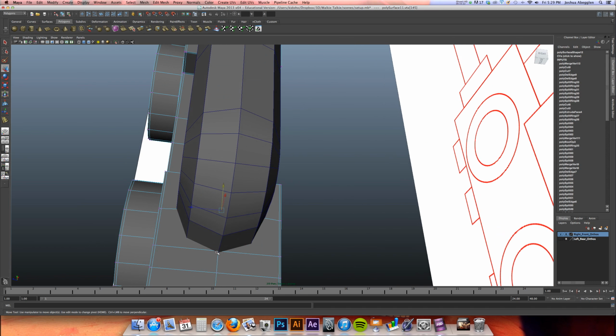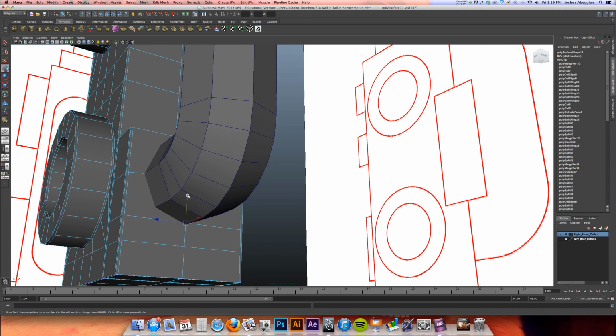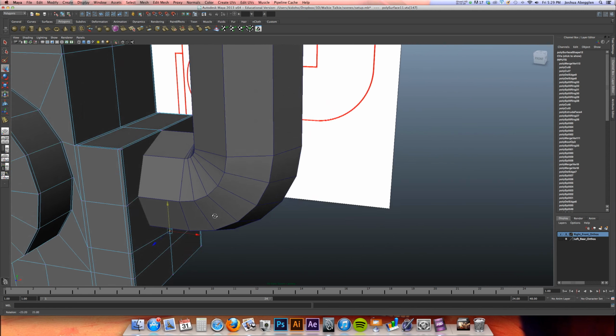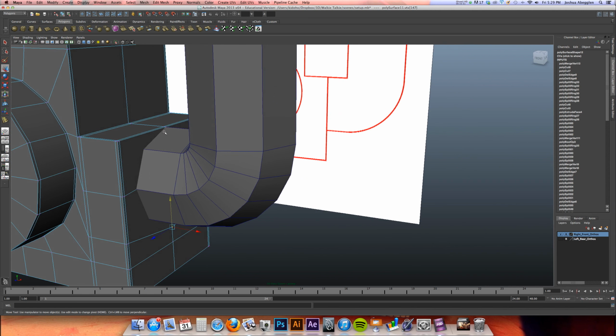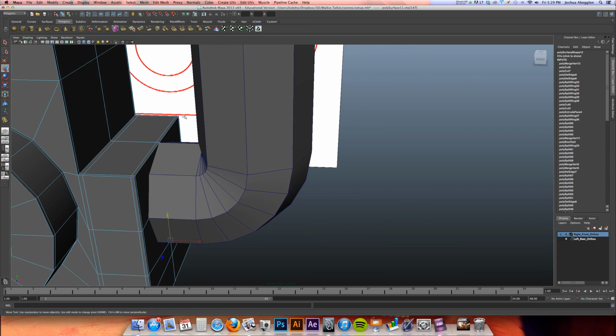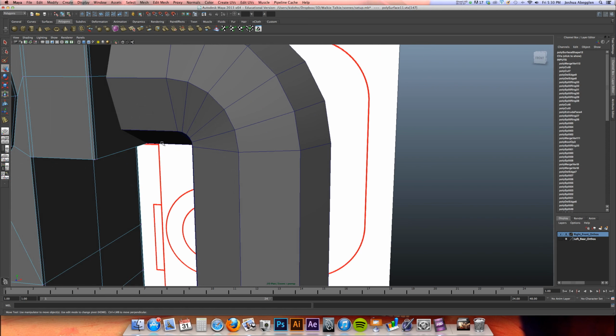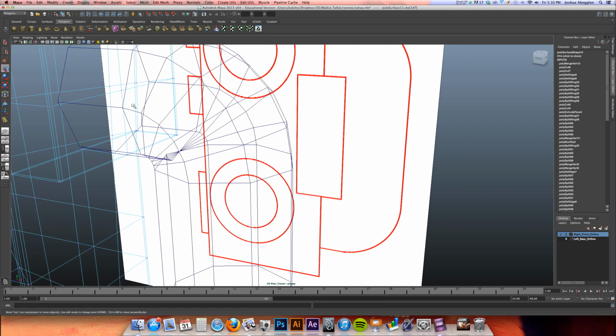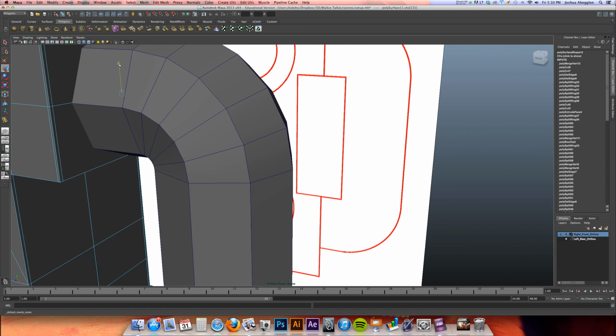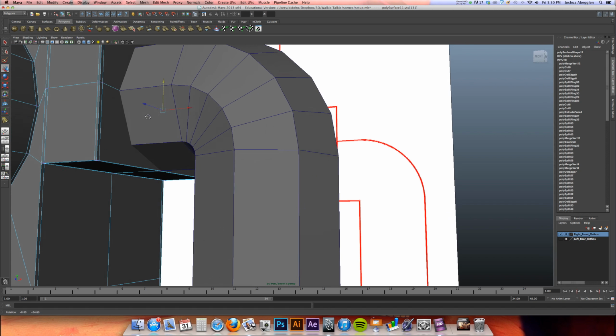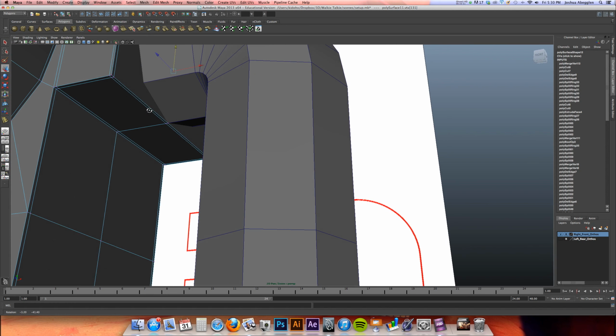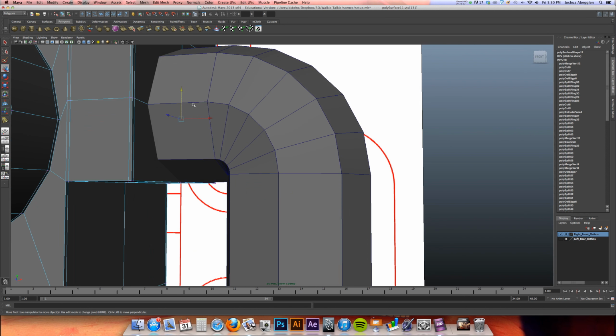All right, I'm actually going to grab this one right here and fudge this one down so that I can establish that circular edge flow. Now right here, we'll just go ahead and let this circular edge flow culminate in two triangular faces. I don't think that will cause us any problems. So once again, I'll go into wireframe mode so I can grab that one vertice, come back out into the shaded mode, and use that to finagle things in place. And I think that looks good.